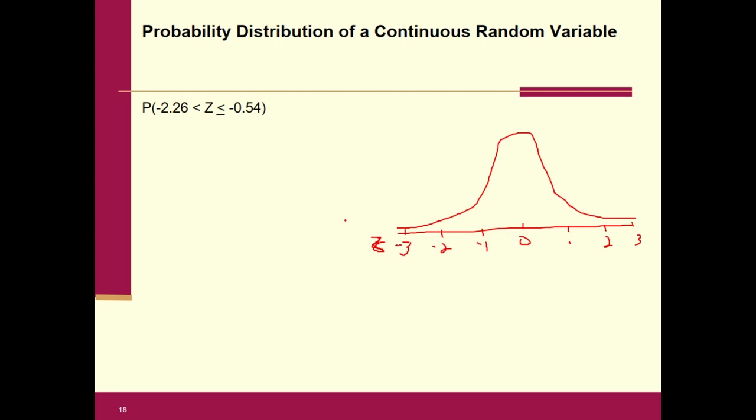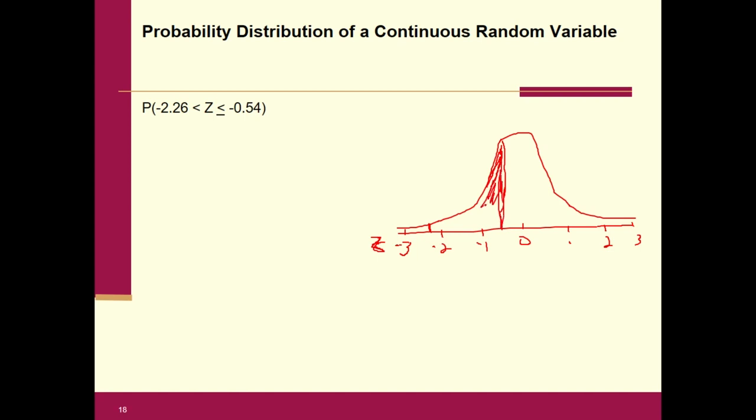So now notice here that both of these numbers are negative. That's okay. I don't care where we start. We can start with this number and put it on our graph. So negative 2.26. Maybe, let's see, that's about a quarter of the way down. So maybe about right there. Okay. Negative 2.26 and then a negative 0.54. So there's a negative 0.5, maybe just a smidge over. 0.54, we'll draw a line straight up and down. Okay. And so what are we looking for? We're looking for this stuff in between.